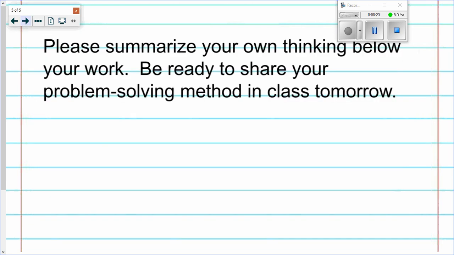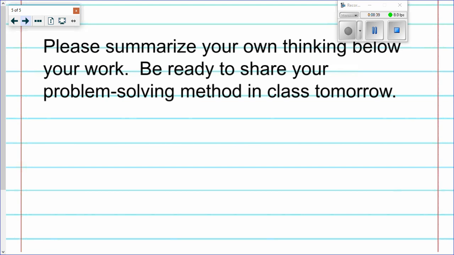At this point, you need to write the secret word at the top of your paper. The secret word for today's lesson is the word pizza. Please write pizza at the top of your math paper next to the lesson title and your name.